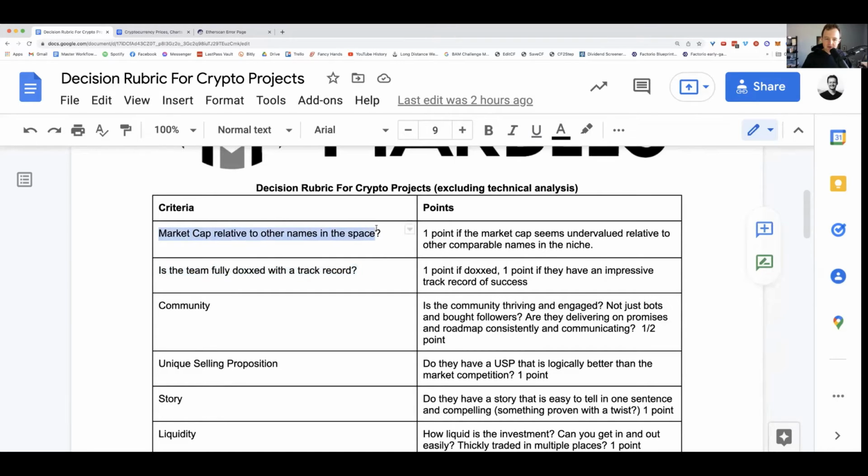Cool. So I talked about the contract before we move on to the market cap. I think that should be its own criteria, but I want this to be accessible for most people. The contract, whether or not it has holes in it, it takes a coder to really evaluate that, and somebody who has a lot of experience and knowledge and can really render an opinion. I don't even consider myself that, so I didn't put it in here because I want this to be relatable to the average person. But in an ideal world, let's say you were an institutional fund manager, you would hire coders to audit contracts to make sure there were no red flags that you could reasonably foresee, so that you could make a better judgment.